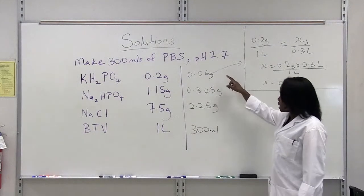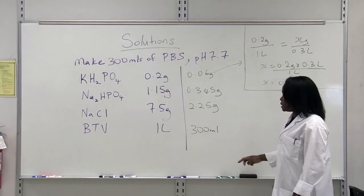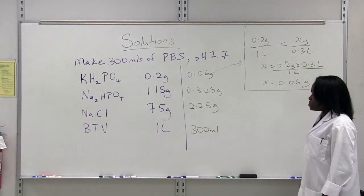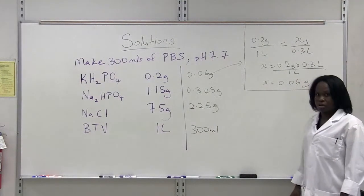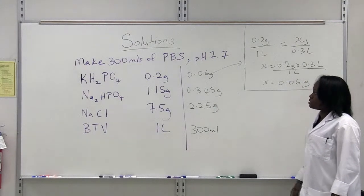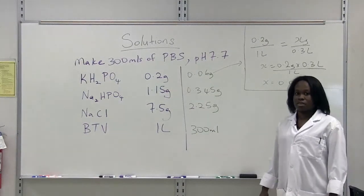And that is how I calculated how much sodium phosphate dibasic I need and how much sodium chloride I need to give me my final solution of PBS at 300 mL. So that is how you'd come up with adjusting the quantity of ingredients that you need to make up a particular buffer.